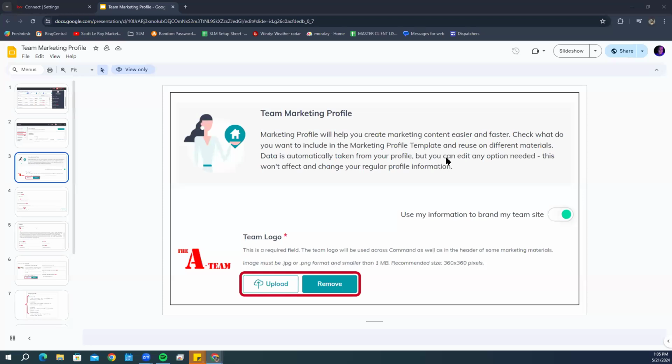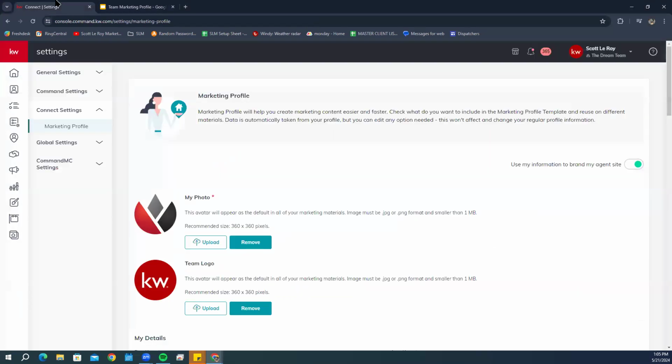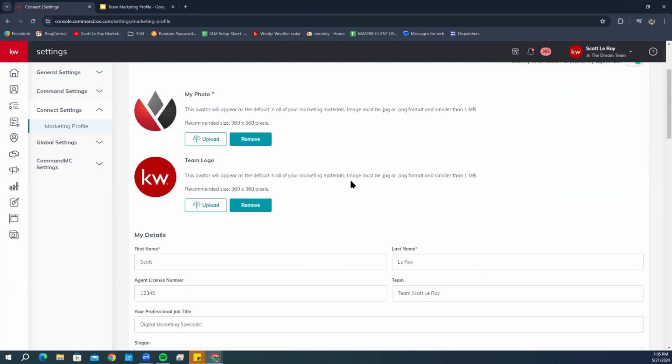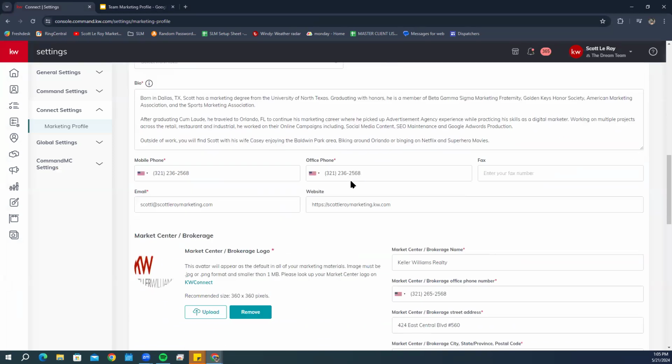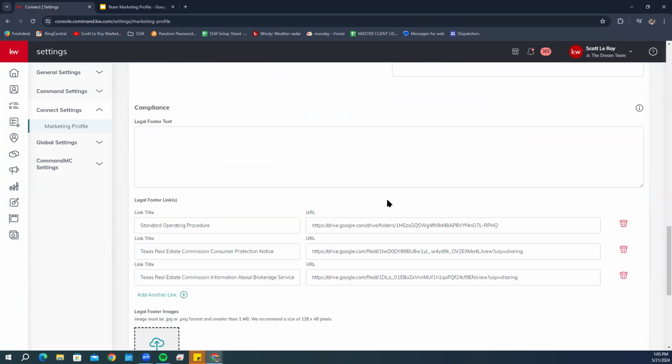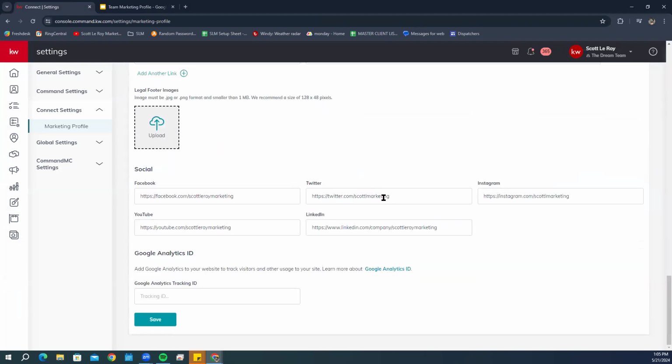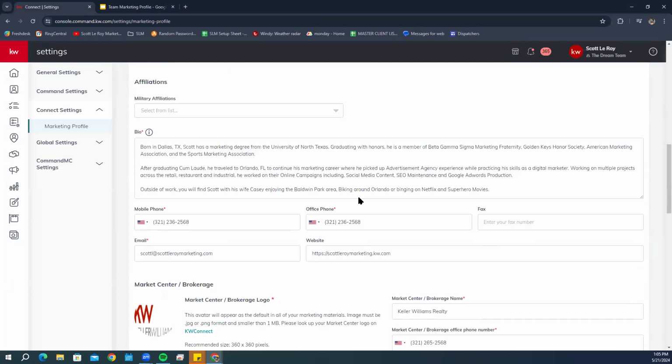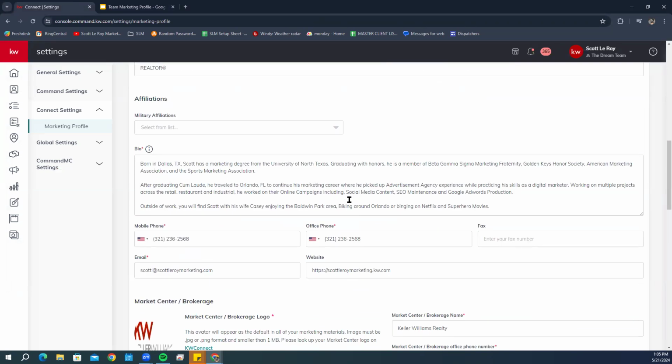And you're also going to see when you go through it that there is a lot less options for the team marketing than there is for your personal marketing profile. So if you're going through the marketing profile and you're seeing all of these details, then most likely this is your personal marketing profile and not the team. And this just means, again, you do not have access.